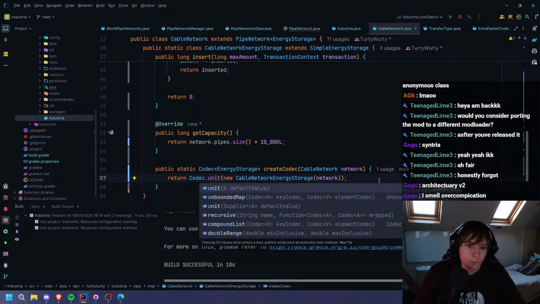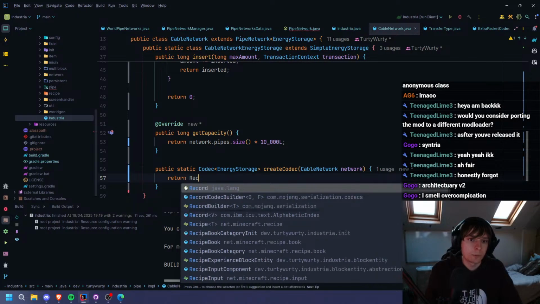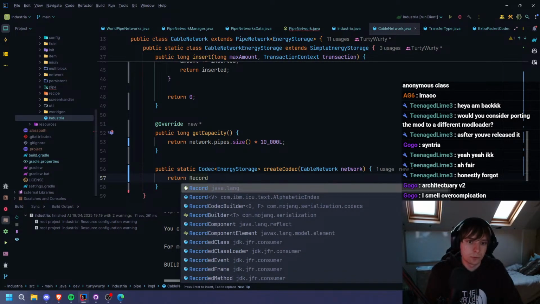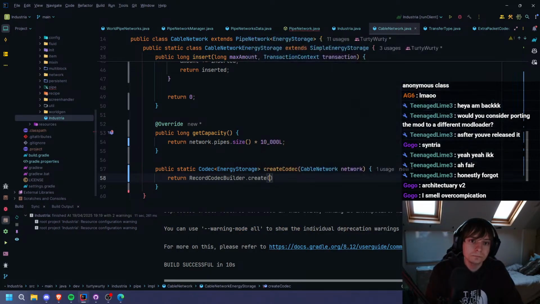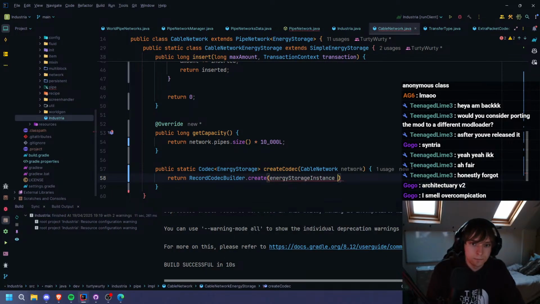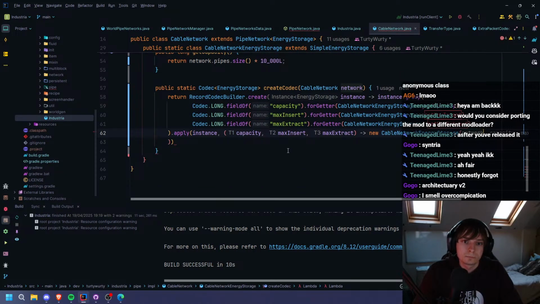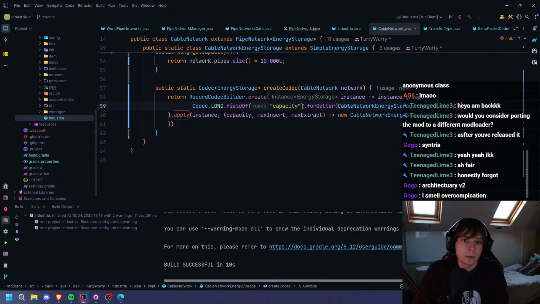Definitely not what I want. So what I want is a record codec builder or create instance, instance.group. Yeah, and I just want a long amount, get amount.